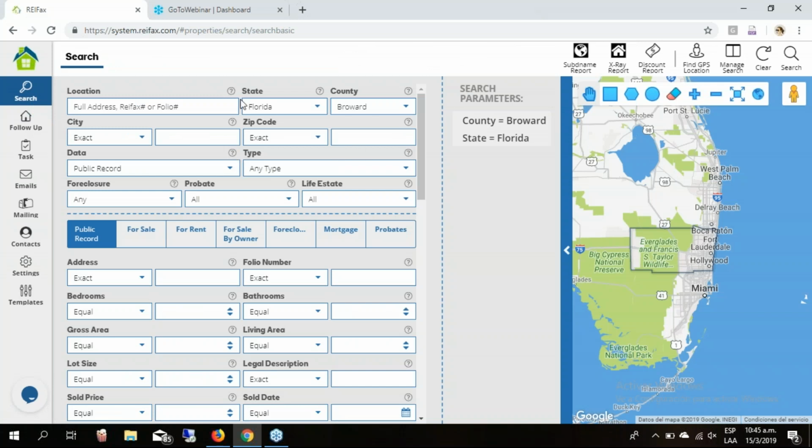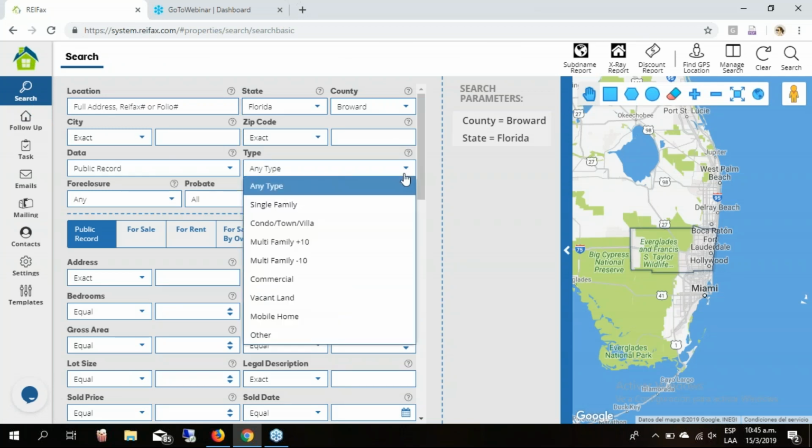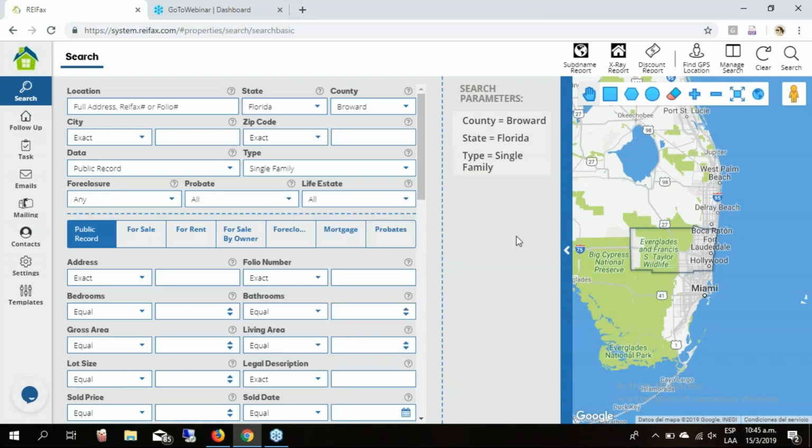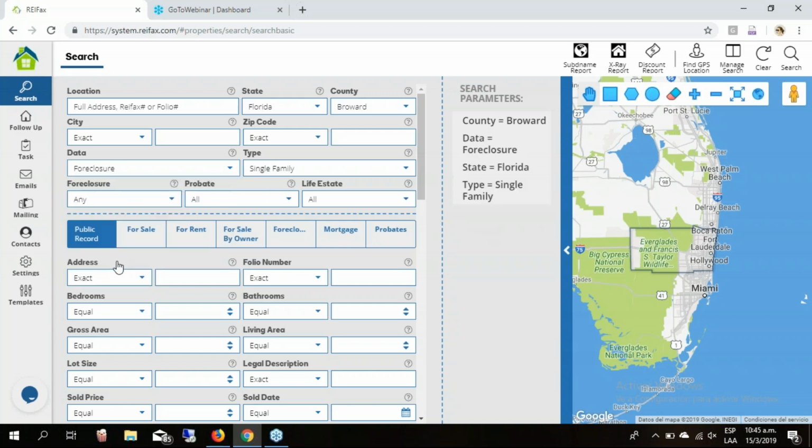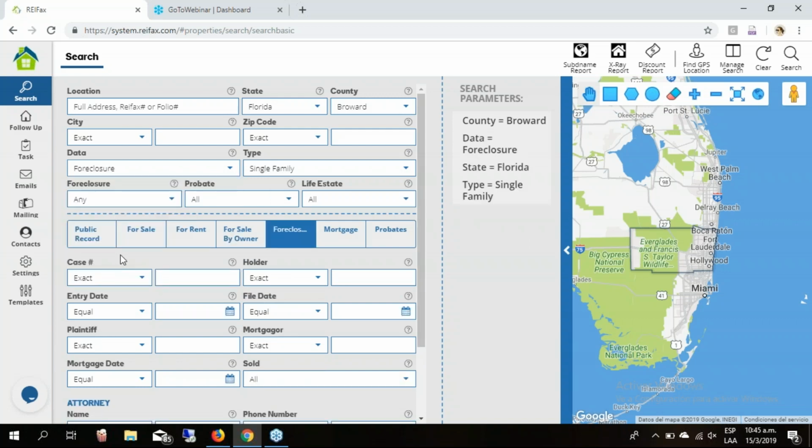First of all, remember that you need to select, well, I like to select the property type first because if not, I keep forgetting. So we select the data. And I'm going to click on foreclosure. See how the system moved to this section.